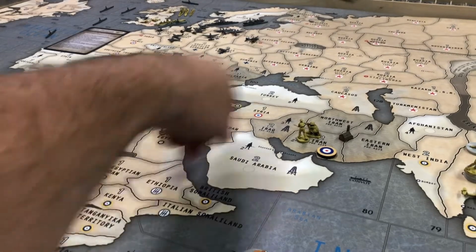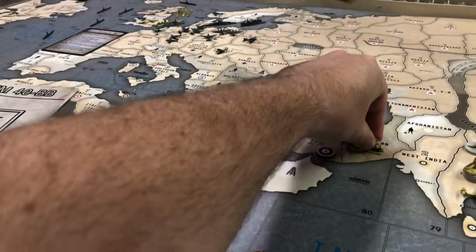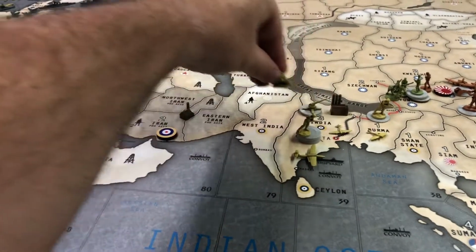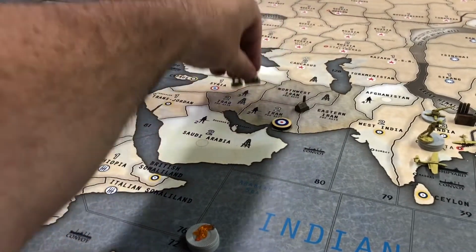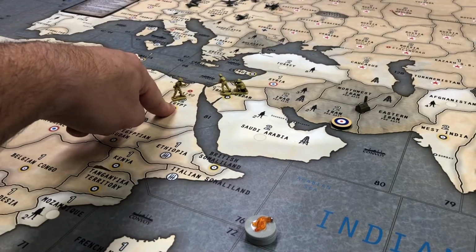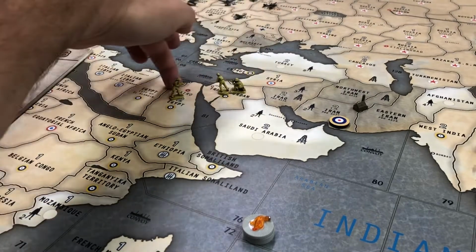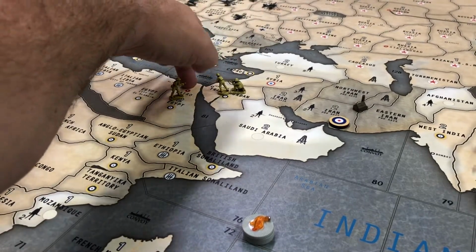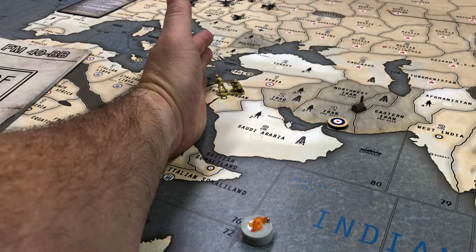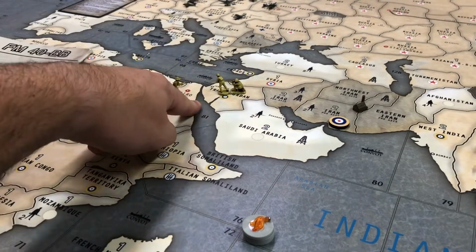So normally, these guys can go 3 spaces. So they could go 1, 2, and 3. So I could get reinforcements to India. Or I could go 1, I could go 2, but I cannot rail into Egypt because this is a canal. And the railroad does not go across canals or straits. So this is one example where your max movement would then be 2 as opposed to 3 because of that canal, okay?